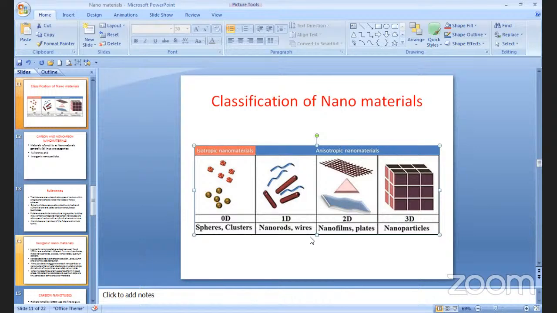In the case of magnetic refrigeration as well as high density information storage, nowadays, if you see these optical devices where we are storing data, the data size has increased drastically. That means nowadays, 1 TB or 2 TB of data storage is taken in a smaller size. In a small optical device we are storing 1 TB, 2 TB, 3 TB of data. That is possible only due to nanomaterials.